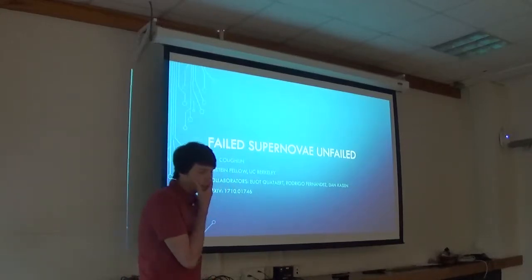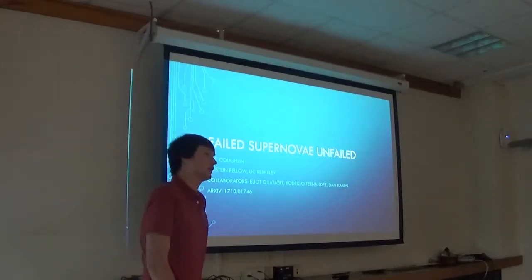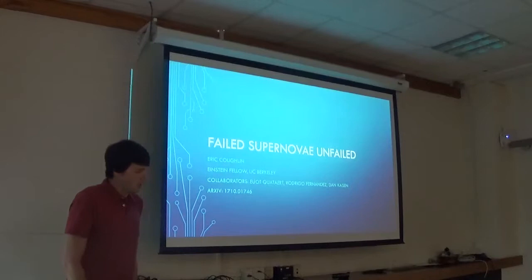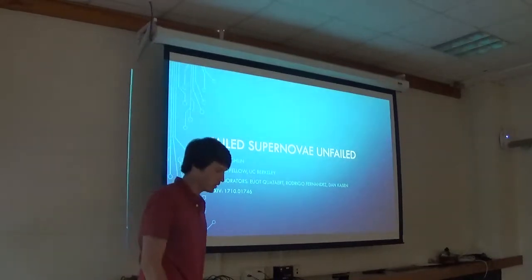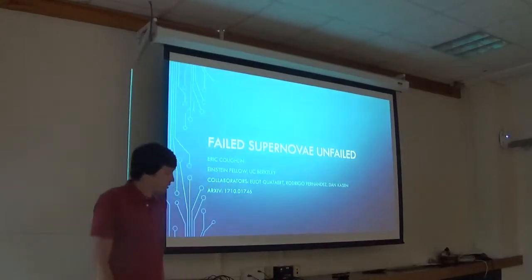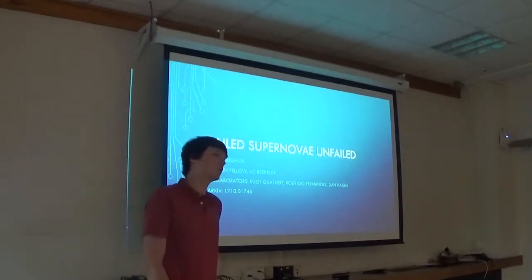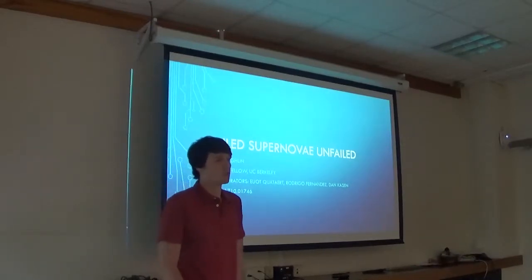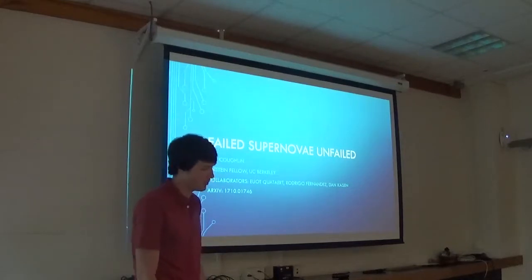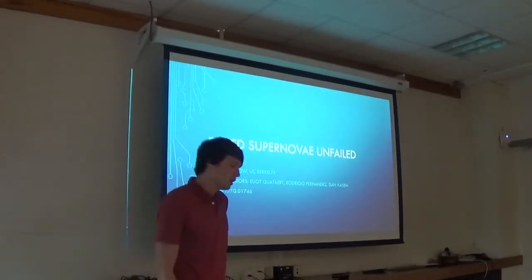So today I'm going to talk about a project that I worked on with Ellie Quataert, Dan Kasen, who are both at UC Berkeley, and also Rodrigo Fernandez, who's at the University of Alberta now in Canada. He used to be at Berkeley a little while ago. The subject is on failed supernovae, so what happens when a star reaches the onset of core collapse, but conditions just aren't right to produce a successful supernova from that core collapse mechanism, and so the star just continues to contract, forms a black hole.